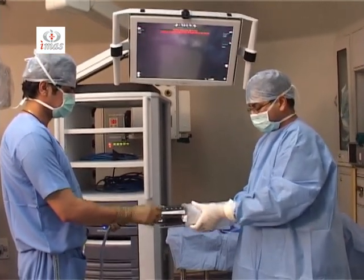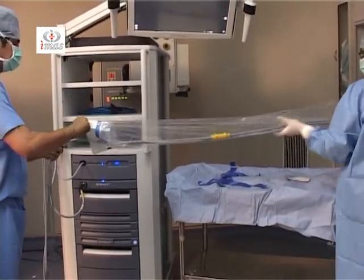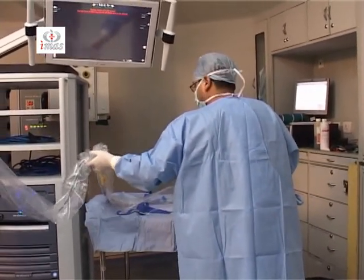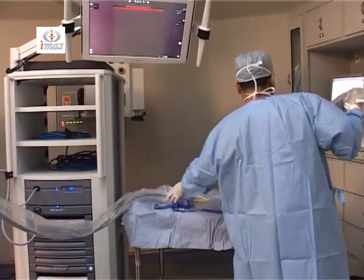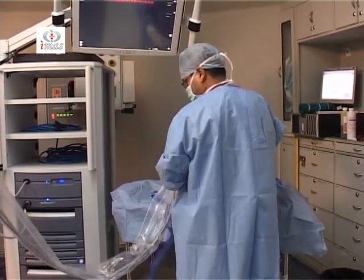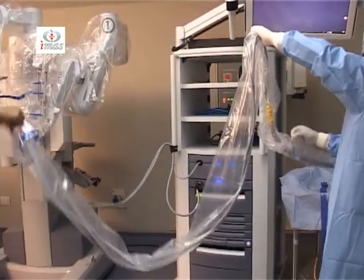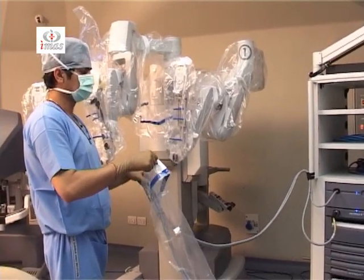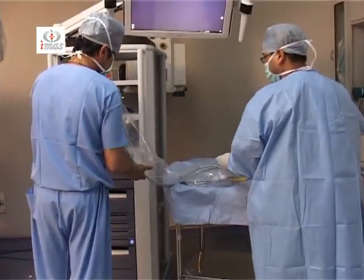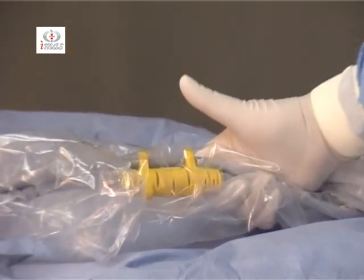This clip has to come by rotating the handle on the camera arm, and we can hold the drape distal to the blue line. And we have to continue gripping the camera arm and putting it onto the body. In an S shape, the camera cable should not bend, otherwise it can break. And this has to be placed on the trolley like this. This is the place where the camera clip on the camera instrument, camera arm is applied.